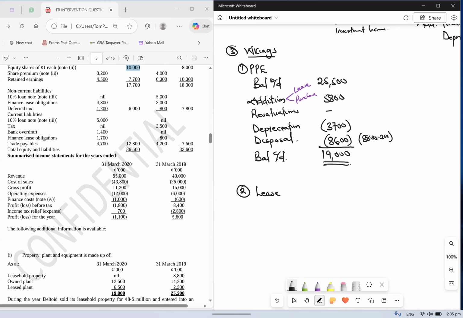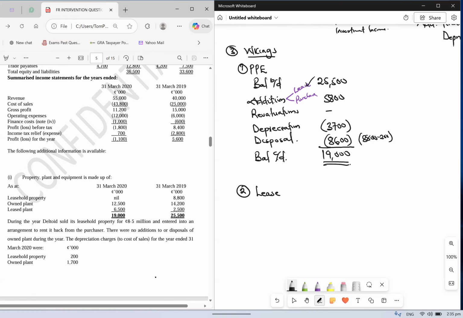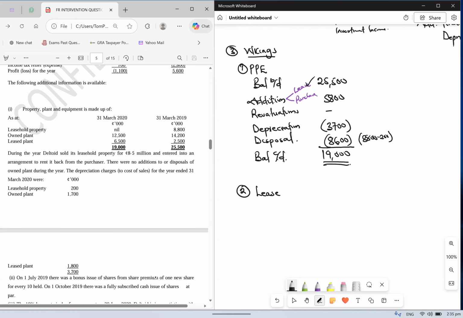So this 5,800 can be a lease, which means that they've increased their asset without buying, like paying cash to buy. That is the meaning. Because if you increase it with a lease, then it means that you've not paid any money yet. So there is no cash flow. There's no cash flow. So take note of that. All right. So it means that the balance, therefore, in this our case, because if you check the question, it looks as if there was no addition.